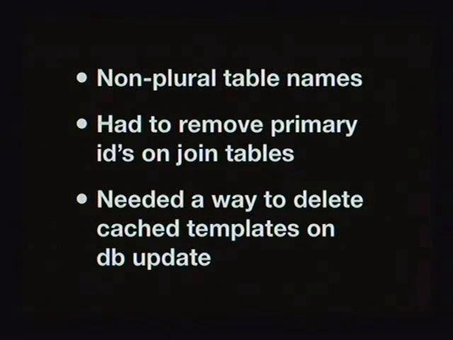So the third thing was, I mentioned this before, all the theater pages are cached, so it's a little bit tricky to get the Rails app to tell the PHP app, hey, go ahead and delete this template. The way I wound up doing that was, we already had a simple query path hack where you could take a normal theater page URL and add some stuff to the end that would force an update. It would nuke the cached page and re-render it.